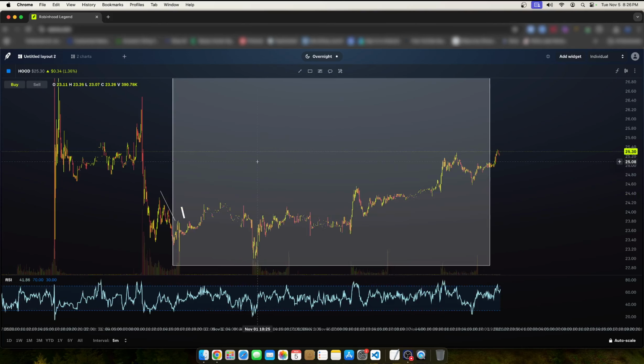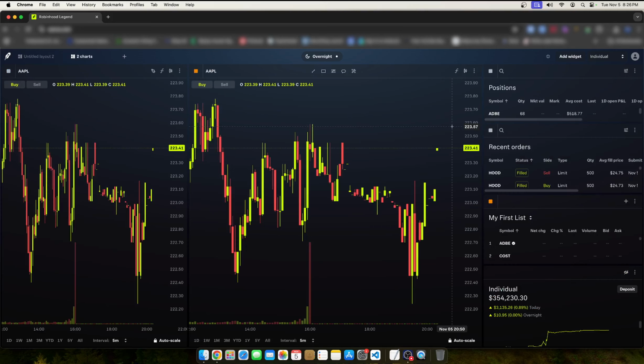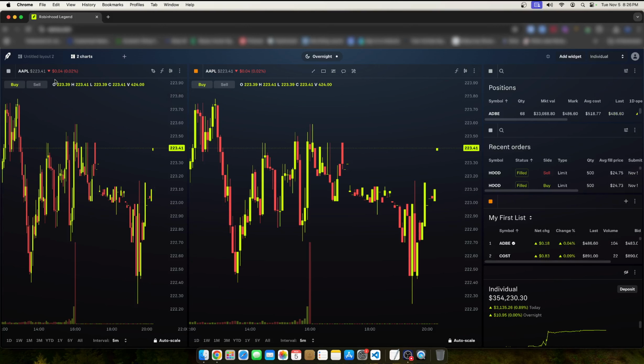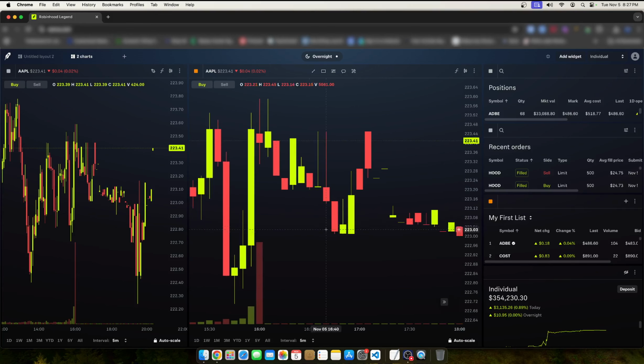So that's essentially how to use your Robinhood Legend chart feature. This is the new chart system within Robinhood Legend. There's a ton of features. I highly recommend you click around, maybe even create some different portfolios, some systems, some layouts that you can use. When I say portfolios, I really mean like these landscapes that you can use and study. And I think you'll do very well with it.